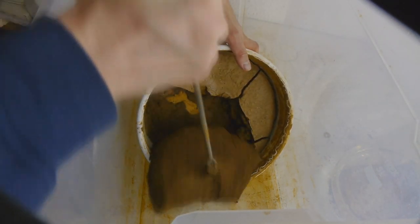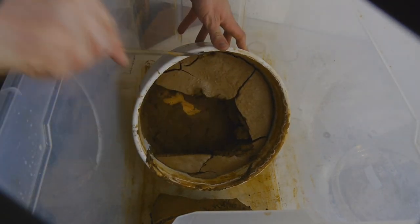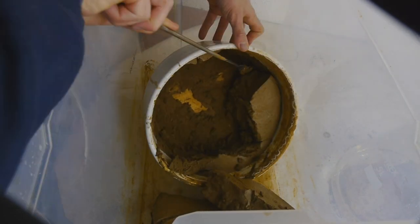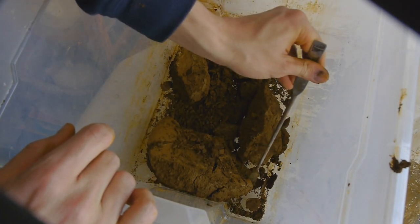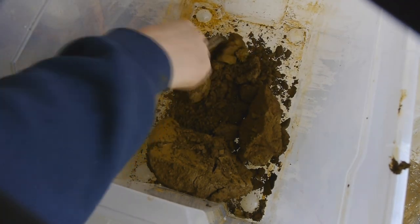Now let's try to remove the iron oxide from the filter paper, which is apparently working really nicely. And now we just need to spread this out so it can dry relatively quickly. To break up these large lumps.